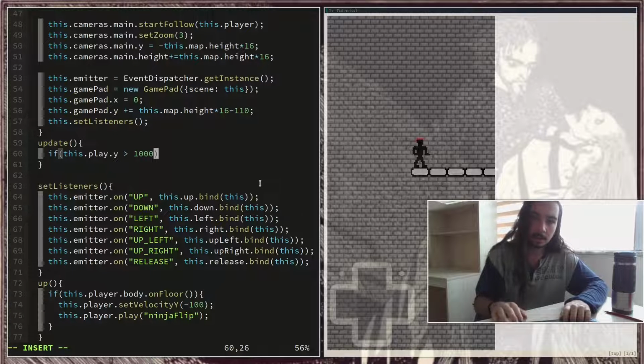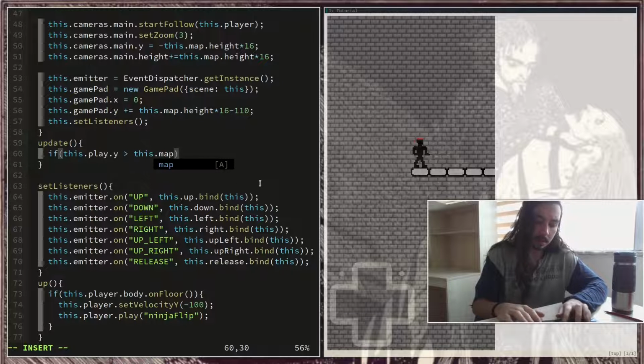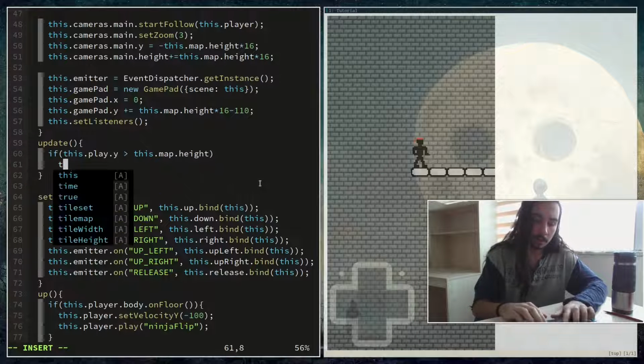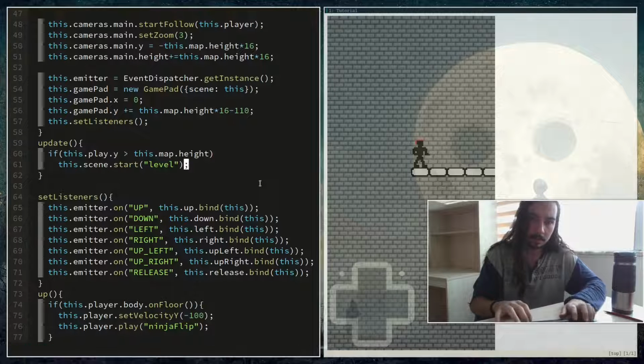And actually let's make this more logical by saying this dot map dot height. So if we are down below the borders of our map, this dot scene dot start level, so it will restart basically.